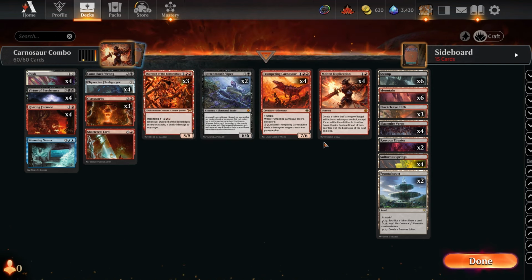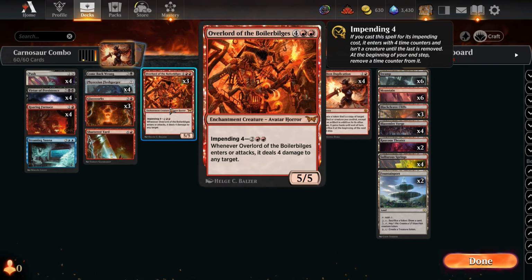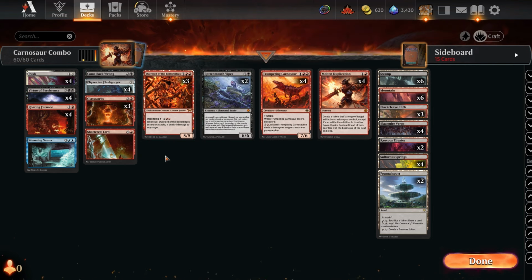And we also have, so the new cards, again, are the Overlord, which, if you don't know what these are, are all very powerful. This has impending 4 for 4 mana, so you can just play it as an enchantment, and it does 4 damage to any target. And then you remove an impending counter at the end of your turn, or you can pay 6 mana for it as a 5/5. And when it attacks or enters, you do 4 damage to any target. So a very powerful card.